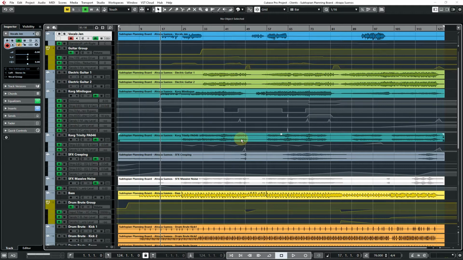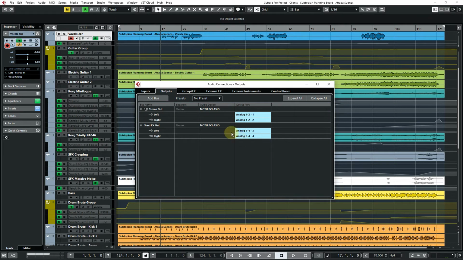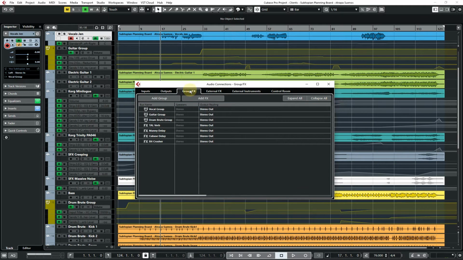Now let's quickly go back into that page again by pressing F4, just to show you I've got my groups set up here. What I like to do is group my families of instruments together so I can treat them all as a group. Obviously, like my vocal group, all the vocals are going in there and I can EQ them together. Same with the guitars and the drums or whatever effects I'm applying. When you apply effects and EQ to groups, it gives you a little bit more cohesion. So let's close this now.